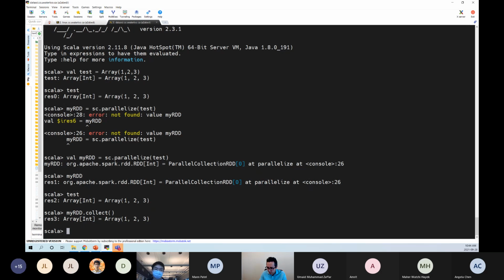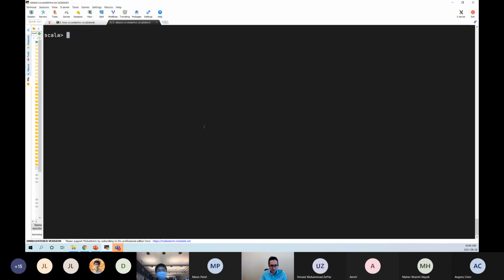So let me move on to a more realistic example here. I need to cheat this part because it contains a file name, so I'll copy it from here. All right, I am creating a new RDD called text, and I'm using sc.textFile to read the text file. This file is coming from HDFS, and I think it's one of the files that you might have worked with in your assignments.